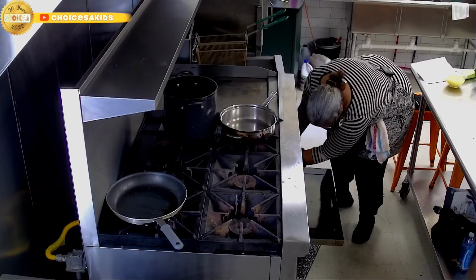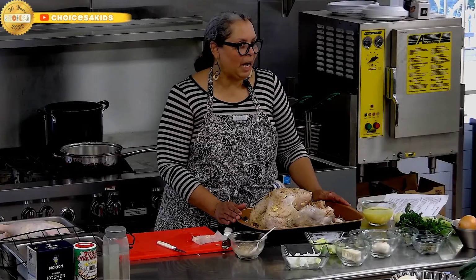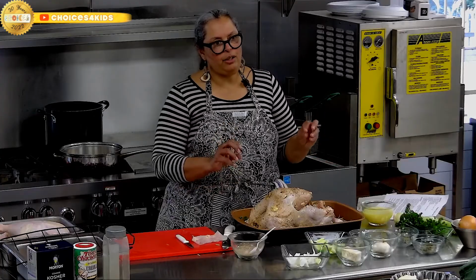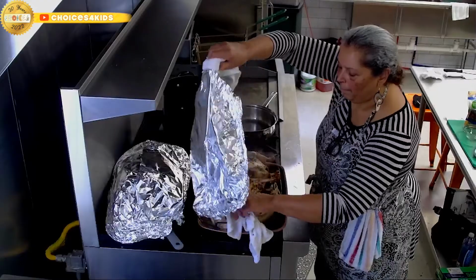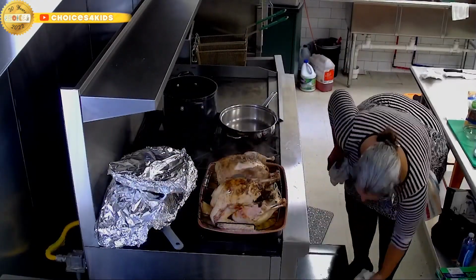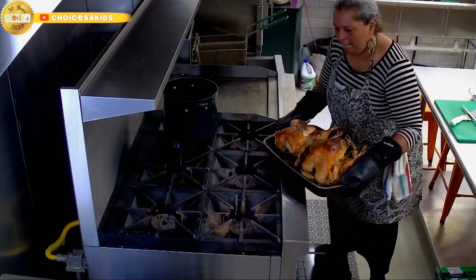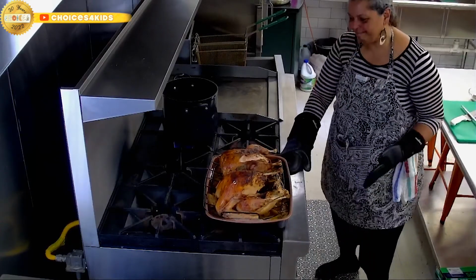Bake it in a 350-degree oven for approximately 2 to 3 hours to start. At that point, that should be a resulting bird that's going to be tender, succulent, juicy, delicious. Take the foil off, and for the last 30 to 45 minutes, have it in that 350-degree oven browning and getting glorious. Once you get a browned bird, then you're going to put it on the counter, let it cool in its pan resting.